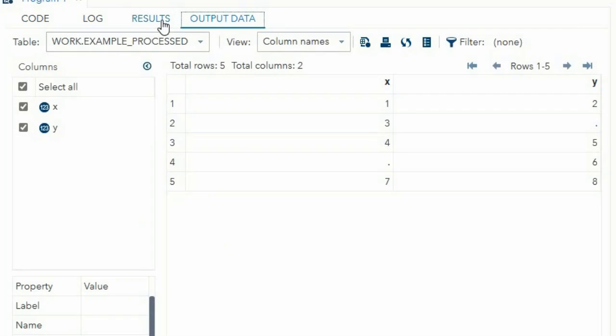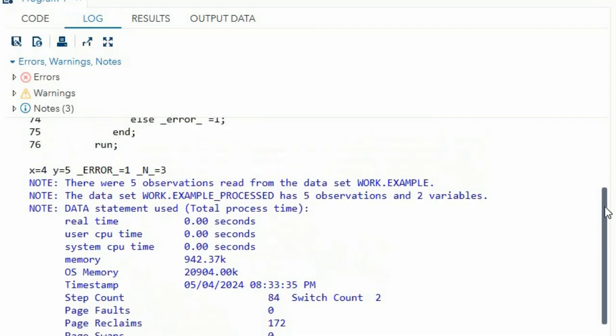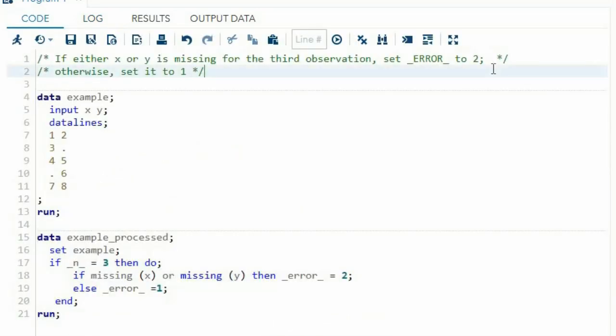Example processed. Now check in the log. X is equal to 4, Y is equal to 5, _error_ is 1, and _n_ is equal to 3. So I am not getting the value 2. But I just want to make a change in this data.